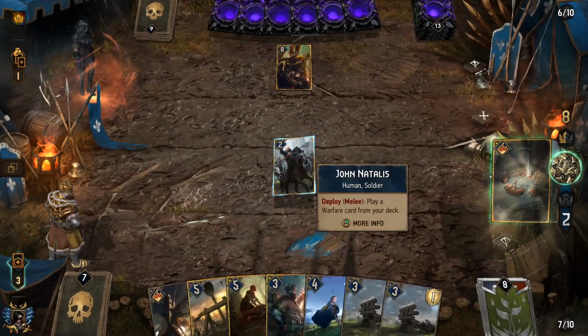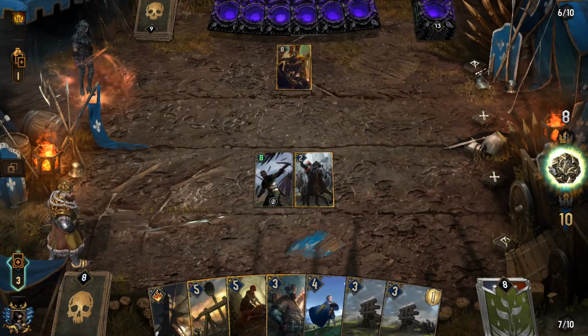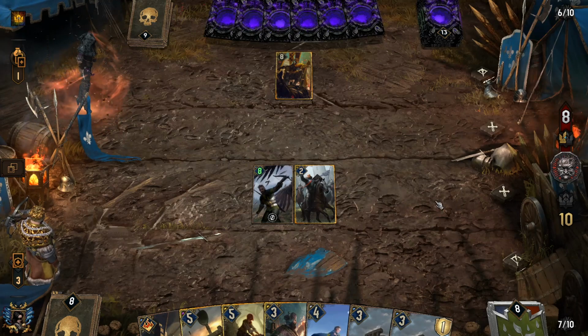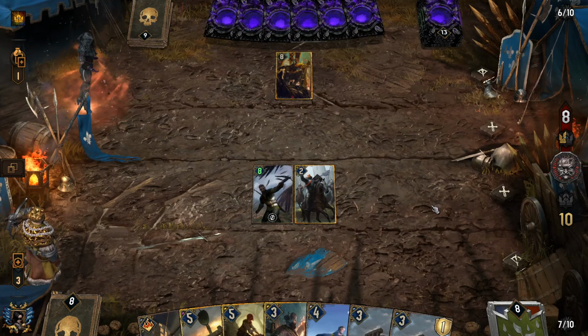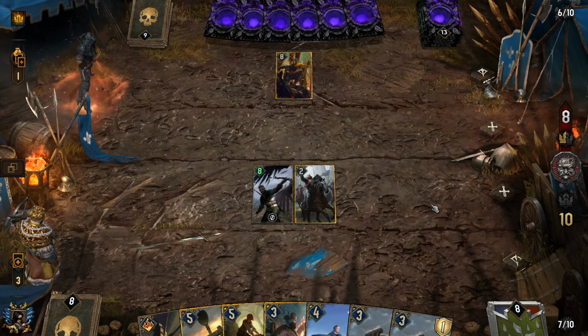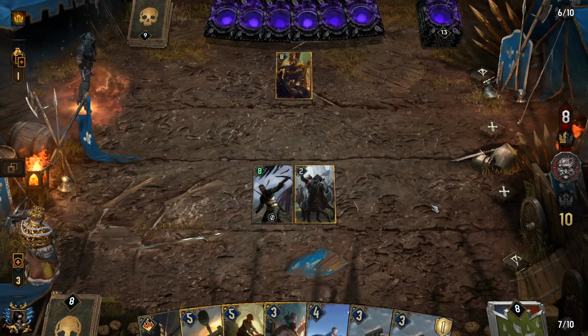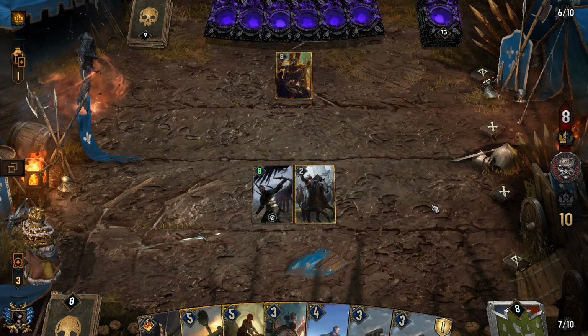We still have some pretty good tools to make it pretty much impossible for them to get that card back, so I'm feeling pretty good about that. And we can pull off a crew with Henselt on melee if we need to, beside John.